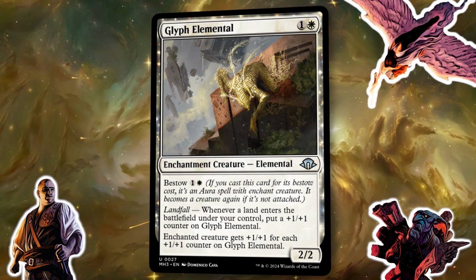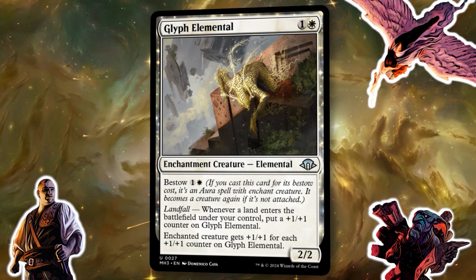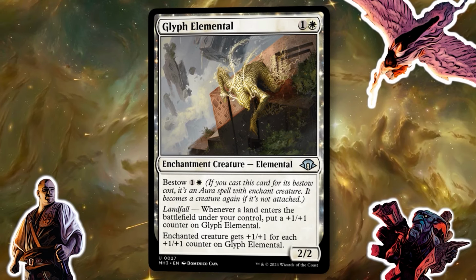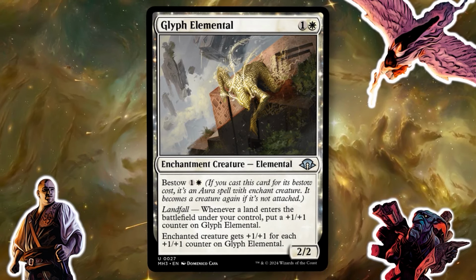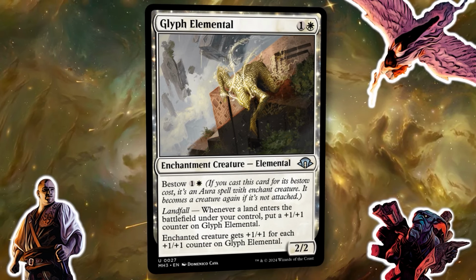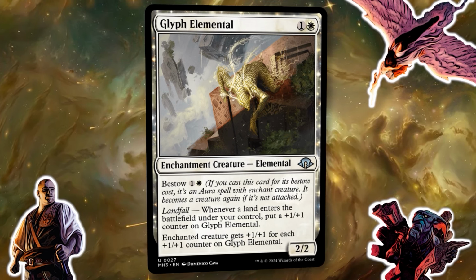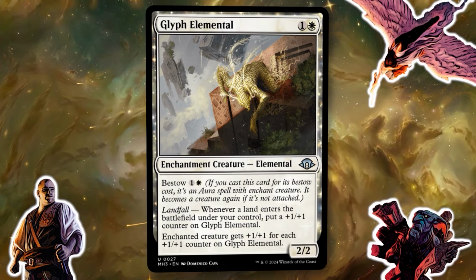Right. The big thing that's really cool about this is that now that I have access to fetch lands, the landfall text on any of these cards becomes a lot more relevant. Even if it only happens once per game that you get the double landfall, that's huge. I mean, if you're bestowing this on turn 2, you're not going to get the landfall trigger. Yeah, it's not getting the base 2/2 bonus.